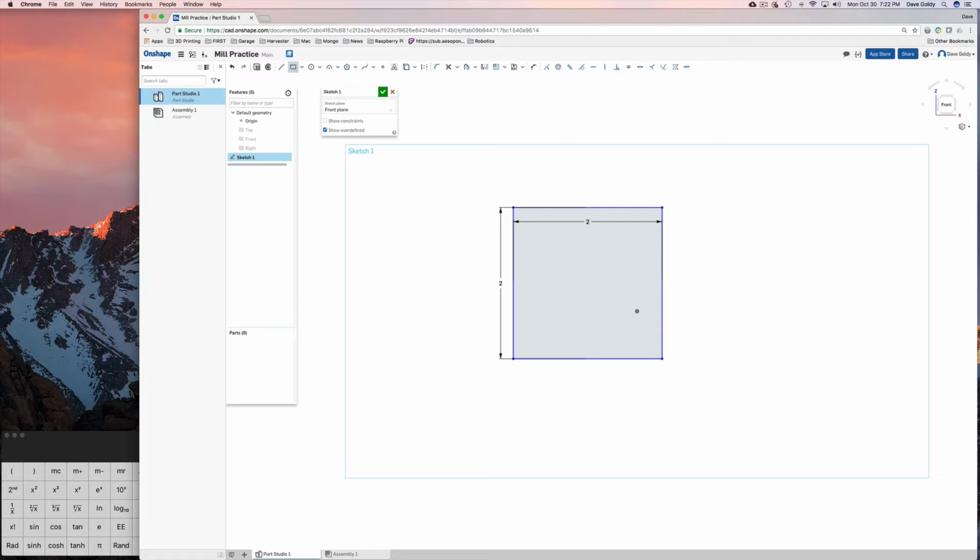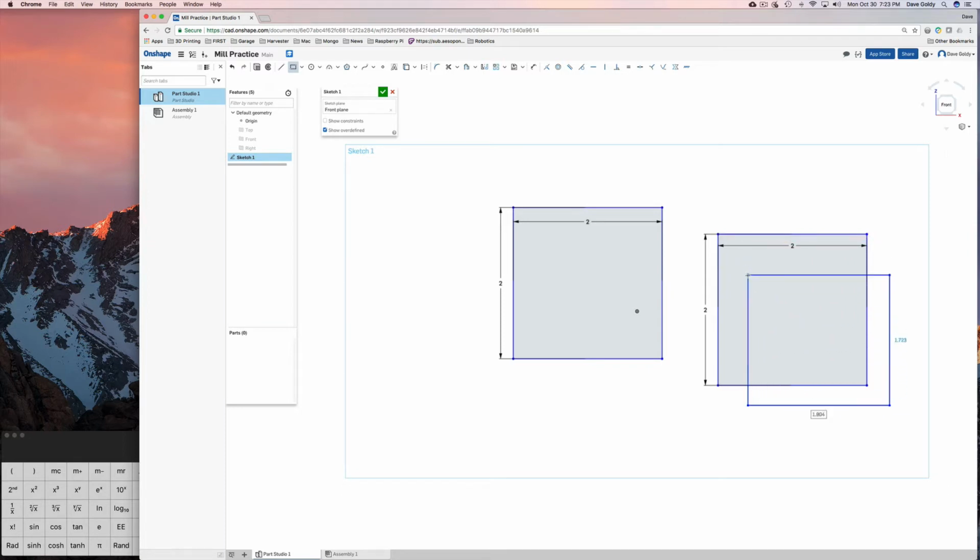So let's review how I did that, because I'm clicking a mouse and you can't tell what I'm doing for mouse clicks. So I'll show you what I do, and then we'll go back and cover some of the mouse clicks. So I went up and selected the rectangle. I came down, clicked, put the mouse at a particular spot on the screen, dragged it out the way I wanted it, let go, and then it's asking me for the dimensions. So I put in 2, and I put in 2, and that was another rectangle. Okay, now I don't want that one, so I'm going to hit escape to get out.